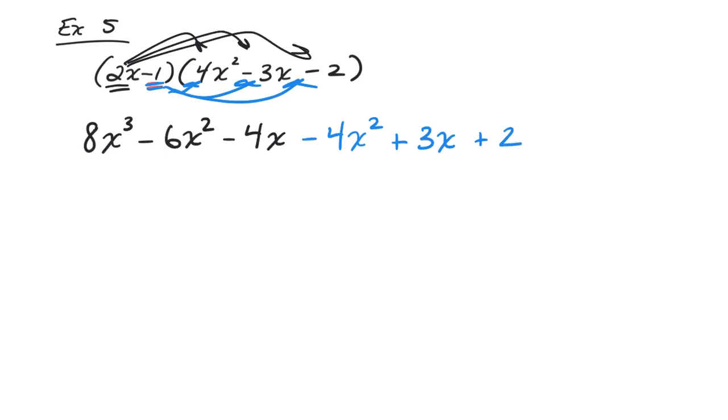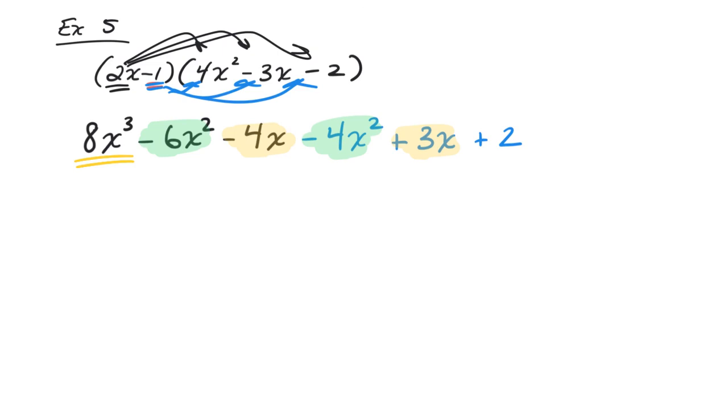We're not done here, because generally what we have to do is look for, do we have like terms? Again, what I've got here is an x squared with an x squared. And then I've also got, highlighted in yellow, a negative 4x and a positive 3x. So again, I'm going to have to write these out. The things that aren't highlighted don't have any like terms, so they're just going to come along and be in the answer. Notice my leading term here is already the highest power.